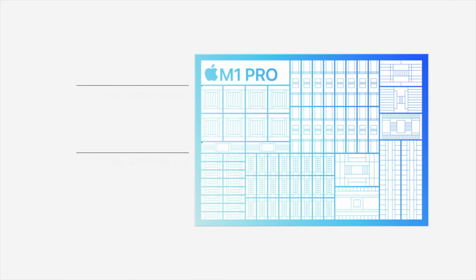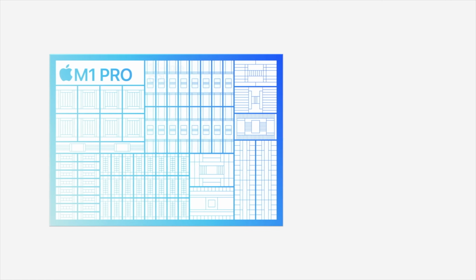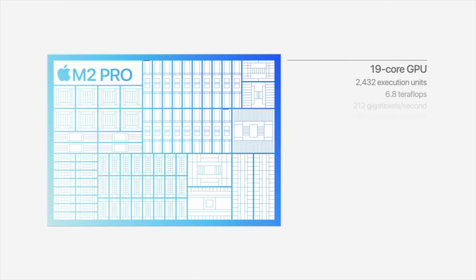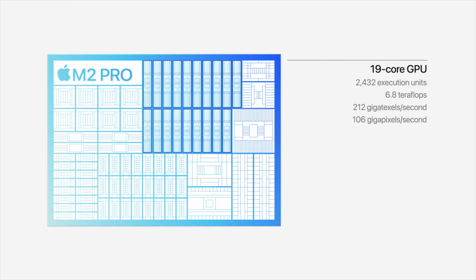Whereas last year the M1 Pro gave us up to 10 CPU cores and up to 16 GPU cores, this time around we have up to 12 CPU cores and up to 19 GPU cores. Those cores consist, in the CPU, of 4 efficiency cores, up by 2 from last year, and 8 performance cores. And for the GPU, we have 3 more this time, up from 16 to 19.